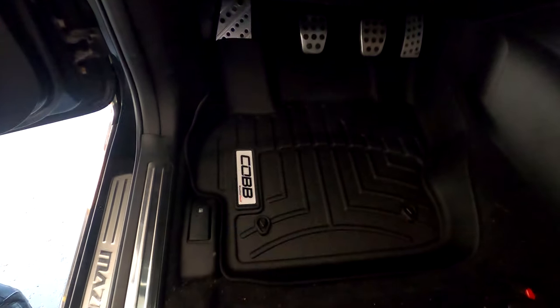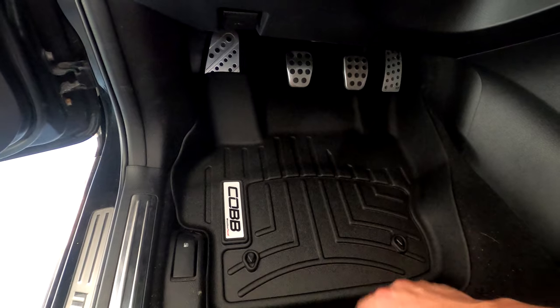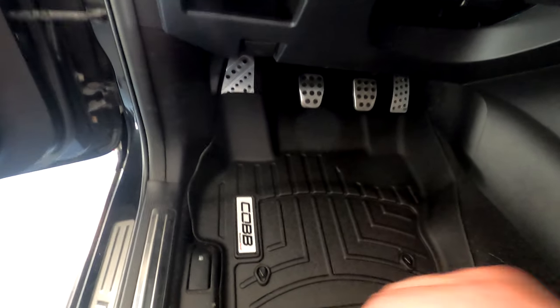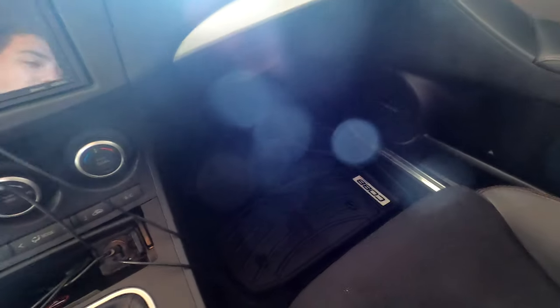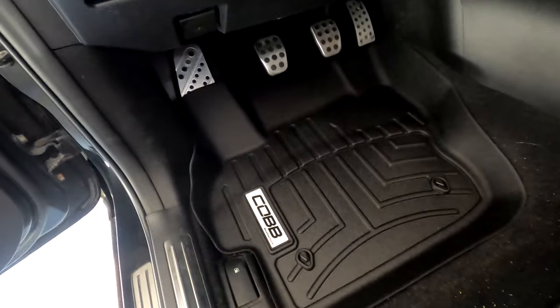And there's the fitment with the new floor liners installed — completely in. Super good looking, and honestly they fit perfectly, which I wouldn't expect anything different from a high-end brand such as WeatherTech. I do have the rear ones coming — it's like one big solid thing that goes up over the rear and replaces the two rear ones that are back there.